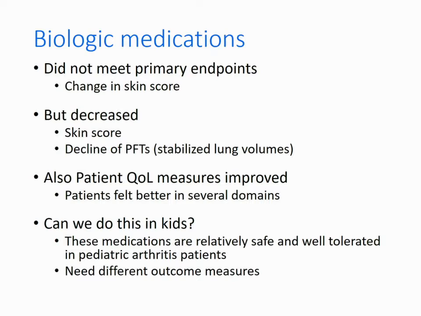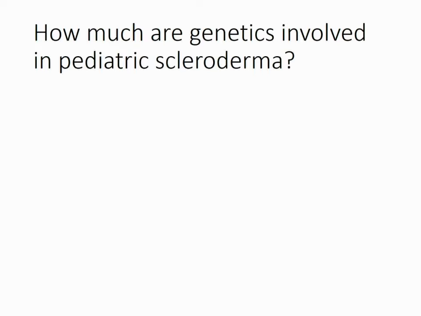So the next question is, okay, well, this looks pretty promising. Can we maybe do this in kids with pediatric scleroderma? Because when we look at these drug trials, what's helpful, even though these are adults, they do look at safety and infection rate, things like that, and they didn't see any red flags. So no major flags as far as infection over the placebo or any major adverse effects versus a placebo. But obviously kids are different, so we need to think of different clinical outcome measures.